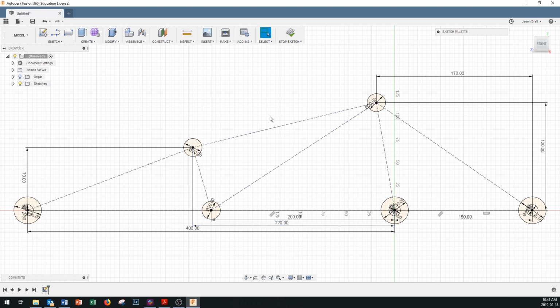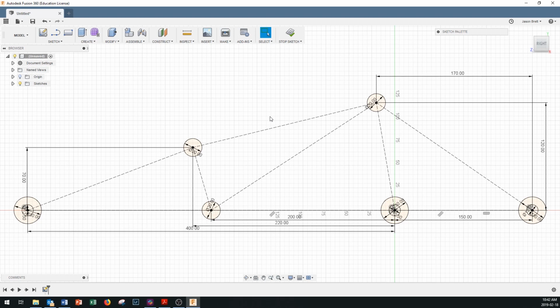So you can come back and edit your truss very easily based on your sketch just by typing in the dimensions. That's going to be very powerful once we get to the modeling and we're trying to optimize our size. So it's a little bit more complex to start your drawing than AutoCAD, but once you get going, it pays back in spades.